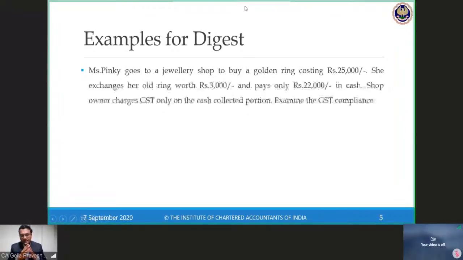I got a very good answer. Mahindra says the value adopted by the shop owner is not correct. Two transactions: FC for the original gold supply, RCM for purchase. I admit your answer, Mahindra, but what is the mechanism for us as an auditor? As an auditor, we can dig out that there is a transaction for 3,000. I have raised a tax invoice for 22,000. On 22,000, I have charged GST of 18% or say 3%. Now, how do you find out that 3,000 is missed out?